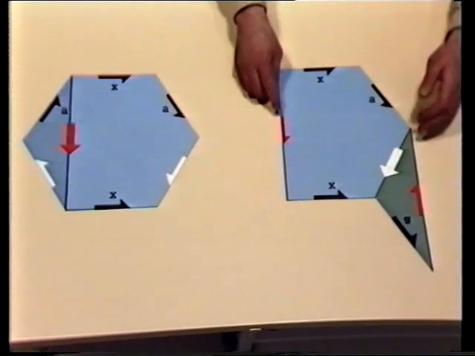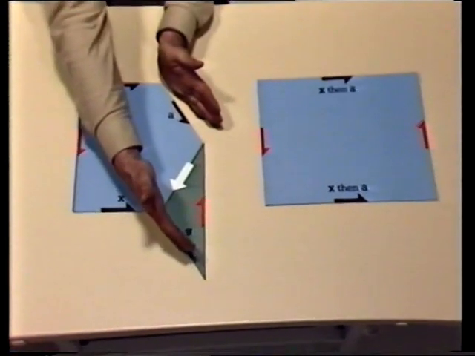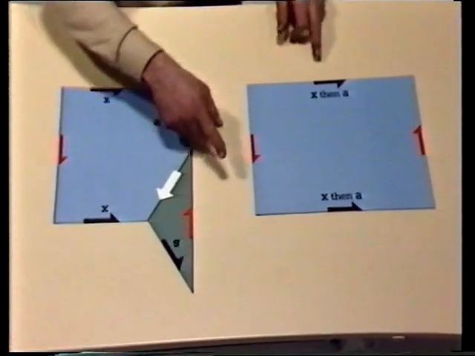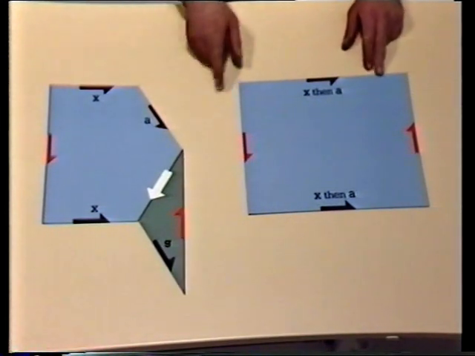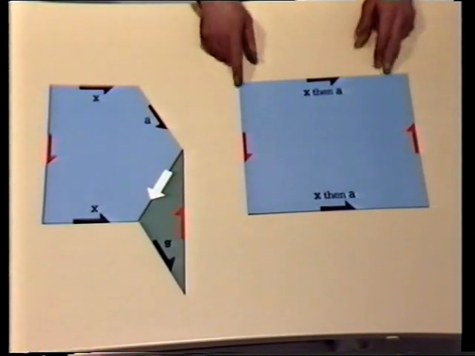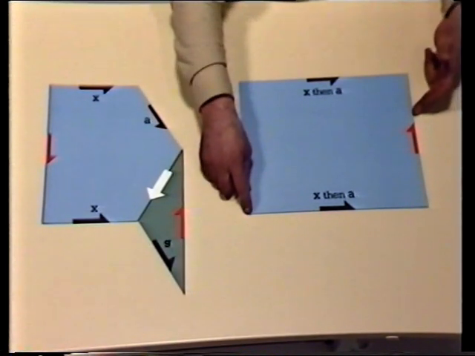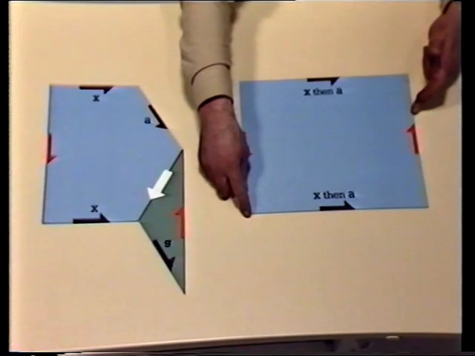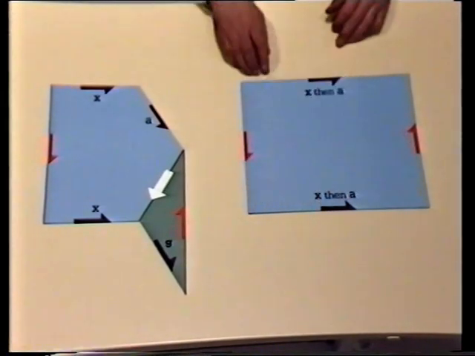So the final step, we're going to distort this into a rectangle. That is, we're going to bend the two A edges up so that they follow on from the X edge. I don't need to remember the white arrowed edge anymore because I've glued that pair, but the red arrows are important. They have to be glued, and they have to be glued in opposite directions. And I've got to glue the top and bottom edge in the same direction.